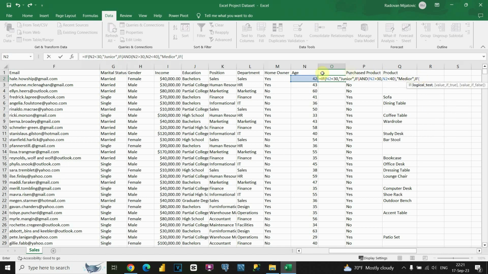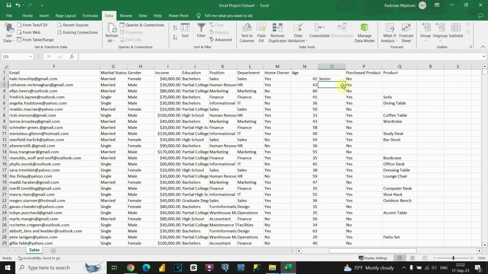So if this value is greater than 50, I think not 40, then it will be senior. If it's false, I'm gonna leave it blank. I'm gonna close this one, close one more time, close one more time. If I press enter, I will see that this person is senior.